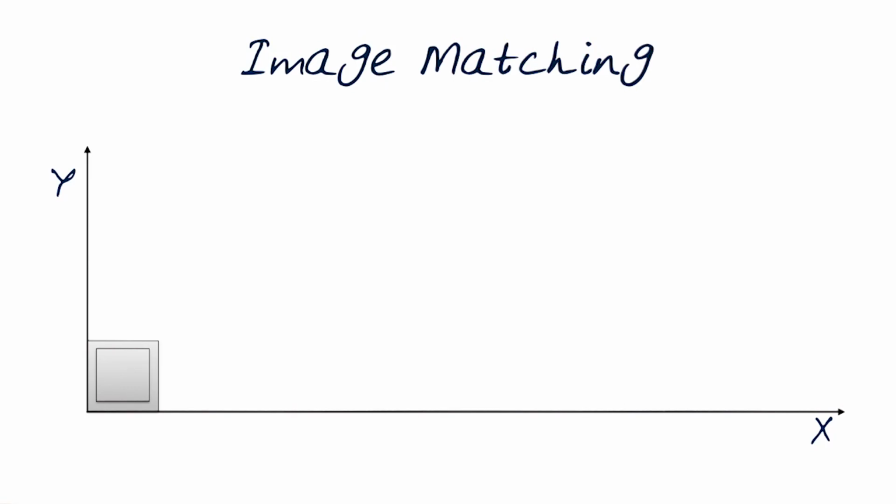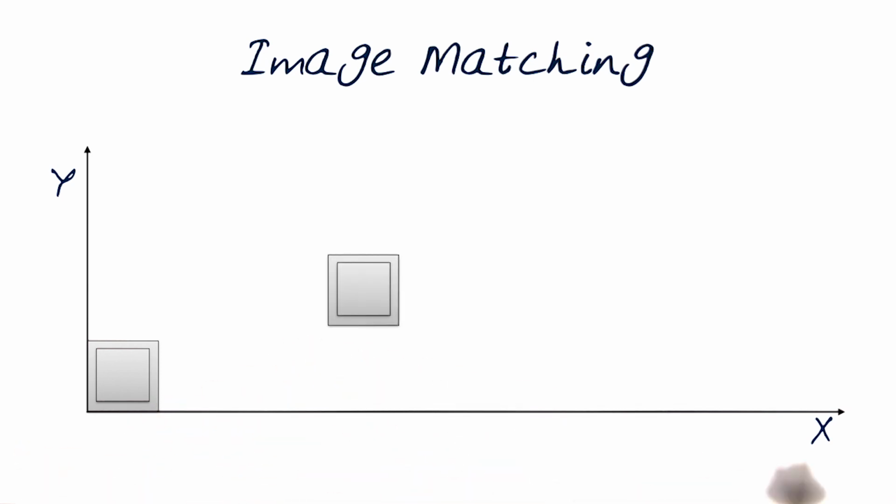Before we go on, let me talk about some of the basics of image matching here. Imagine I have a small image right here, and I'm just going to put it on an axis of X and Y because we want to look at how various types of transformations on this small example image could be matched or could actually also be determined by looking at an image.